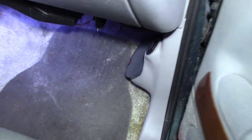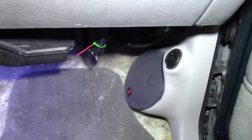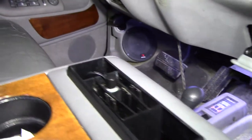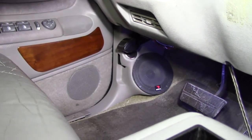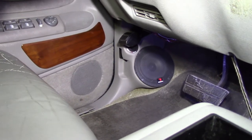Today, I finally have the front stage installed, so let's go talk about that. Finally got the Focal Polyglass 6.5 inch component set installed in the Qlogic kick panel enclosures. These angle up at you compared to where the factory speaker and factory tweeter are — a little bit more angled up at you — they image a lot better and they sound just crystal clear.